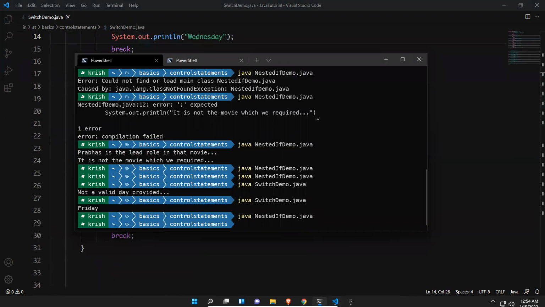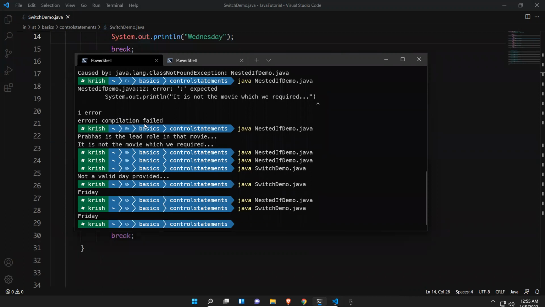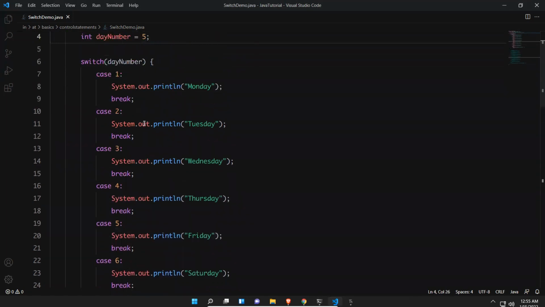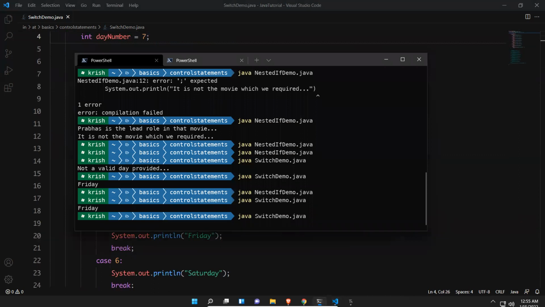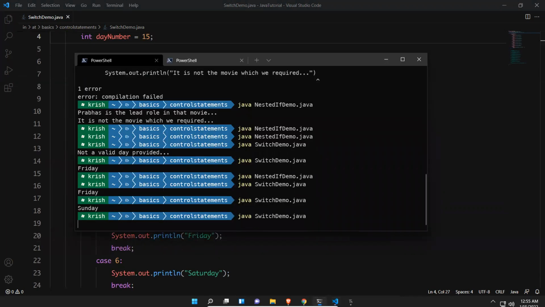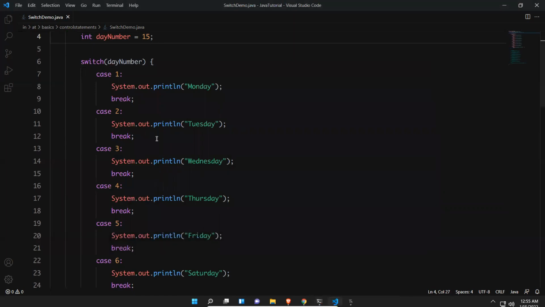SwitchDemo. You see that it printed Friday. If I give 7 here and run it, now it will print Sunday. If you give something like 15, that will say not a valid day, right? That's how you can convert that if, else if into switch.